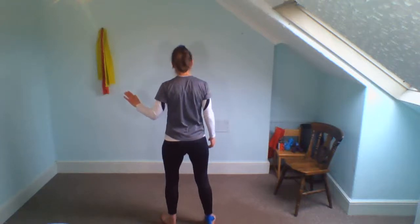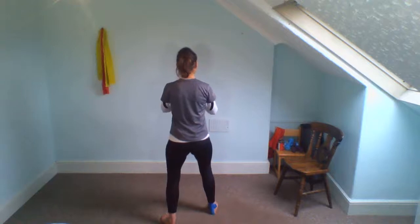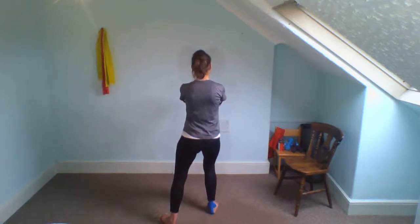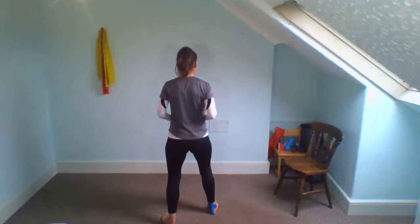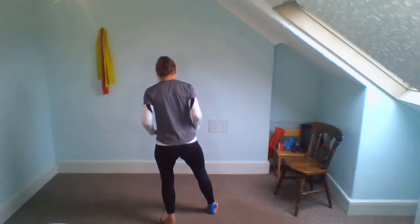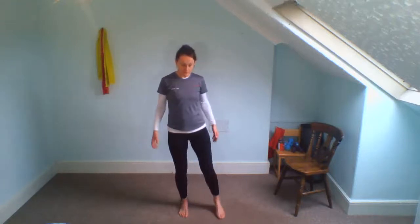Taking this foot away from center, stepping out, tail is down, breathing in, breathing out. And then seeing if we can bring these hands, left hand over the right.